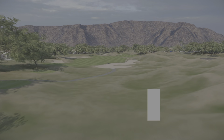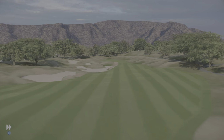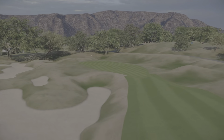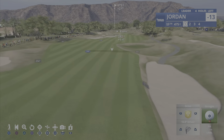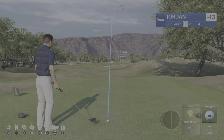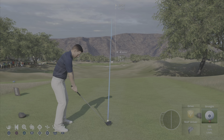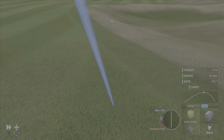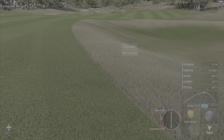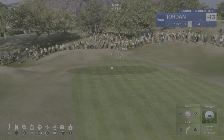As we arrive at 15 and head back toward the clubhouse, we come to the hole they call turning home, a 468-yard par 4, and the second hardest hole at PGA West. Have to be straight off the tee, as there are bunkers on both sides of the fairway. This one's starting a little bit right. So that sets up a tougher second shot, missing the fairway with the drive, now in the rough. So he should be able to get a full club on this, but the ball below his feet for his second.